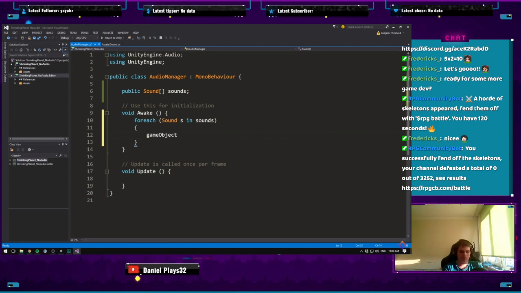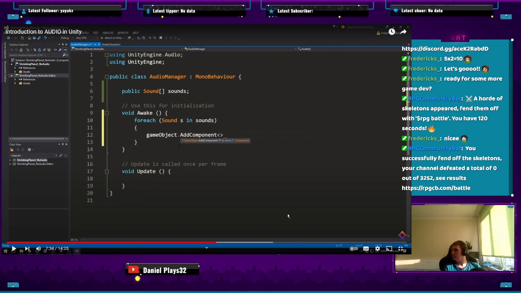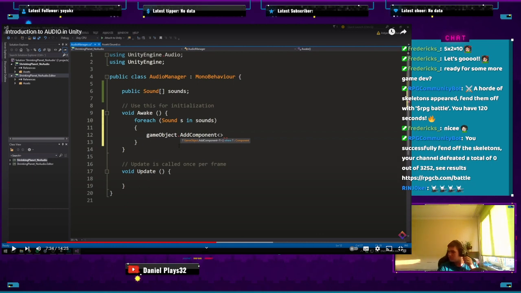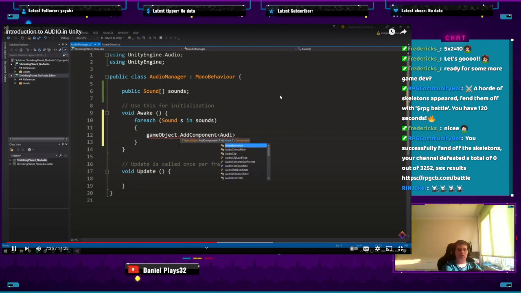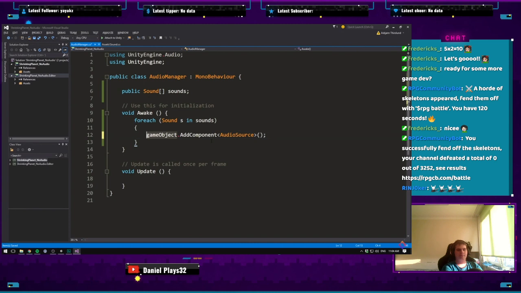So we'll go gameObject.AddComponent, and the component we want to add is AudioSource. And of course we want to store this audio source in a variable, so that later when we want to play the sound, we can call the play method on the audio source.